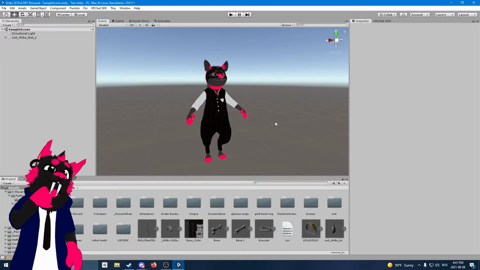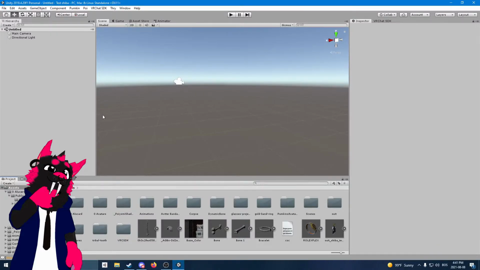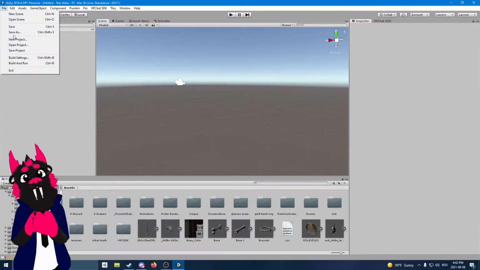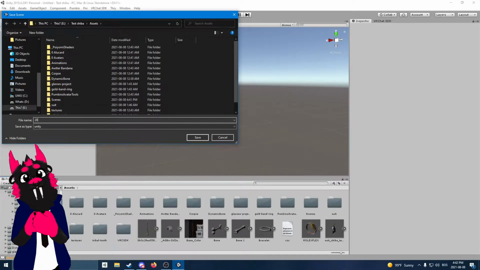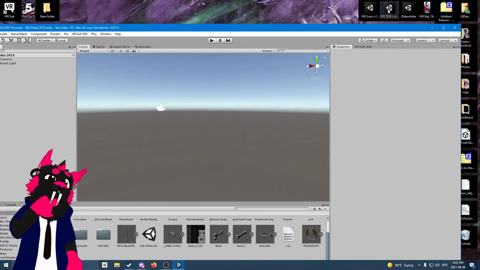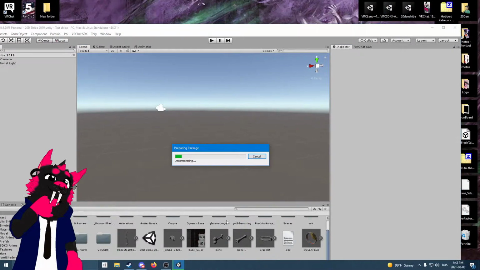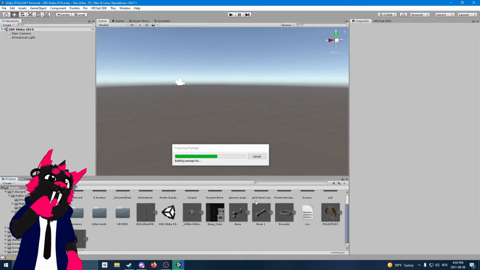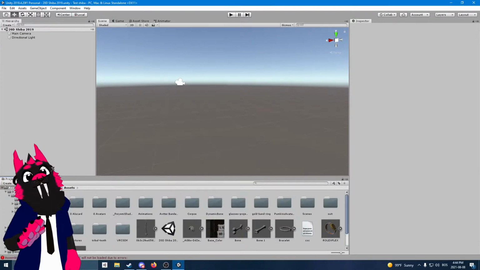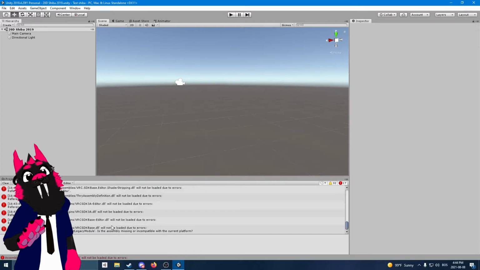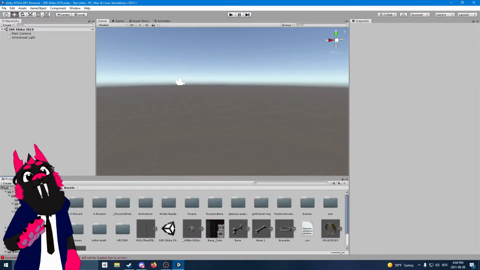Now, once we have the project up, you're basically going to go file and you're going to go new scene. Your avatar should disappear. Next, you should save it and then just close Unity. And don't forget to name it something rememberable like My Avatar 2019. Once you got that done, you're going to import the new VRChat SDK into your already existing 2019 Unity. Some errors should pop up, but this is normal. If this happens, that means it's working. Now you're just going to save your project and exit.